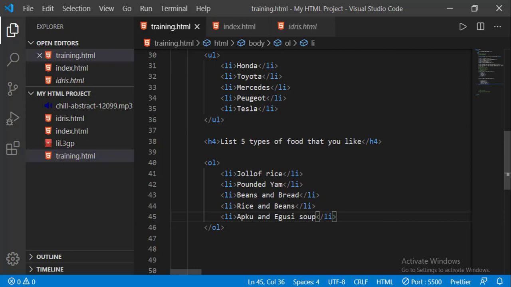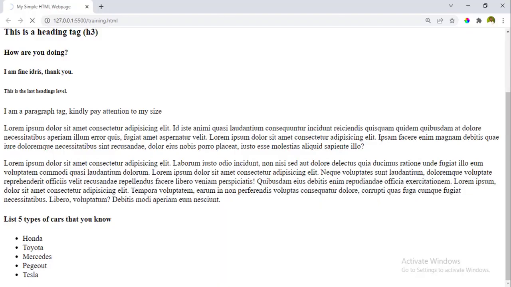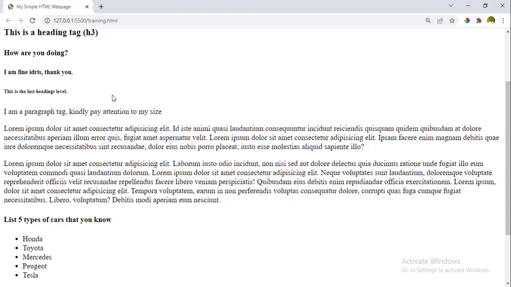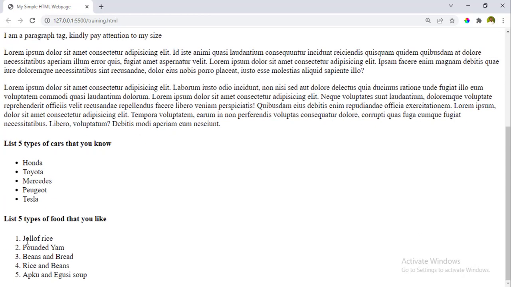Thank you. So let's see this now. Because we are using live server, we don't need to open your live server again. As you've saved, your file would have been updated on your browser. So let's just open a browser to see what we've done quickly. Okay, my page is loading. All right, it has finished loading. You can see this.